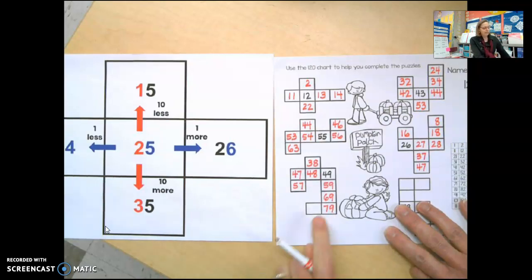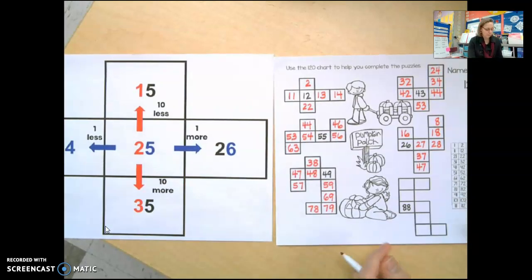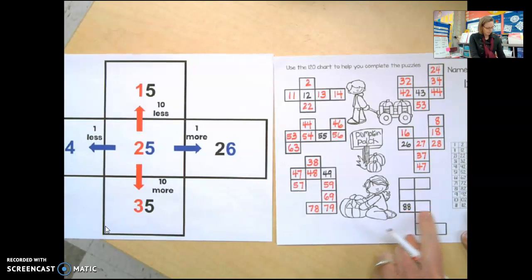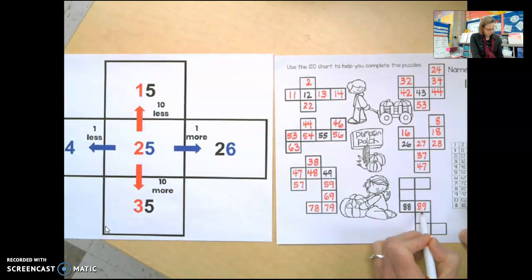So that's going to be 79. All right, now we got to do this little one over here, but we're going sideways again. So this is just taking 1 away. We're going to go 1 less, just like we're hopping backwards, right? So instead of 9, we're going to have a 78. All right, one more to go. Here we go. Starting with our 88, let's go sideways because that's just counting on. So 88 goes to 89. We're just counting on 1. All right, let's go ahead and go down. So instead of 80, 8 10 sticks, we're going to add a 10 stick on. So now that's going to be 99.